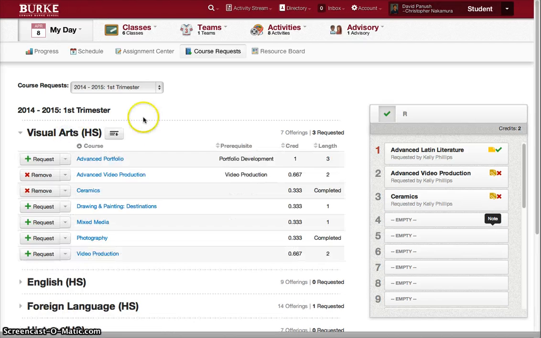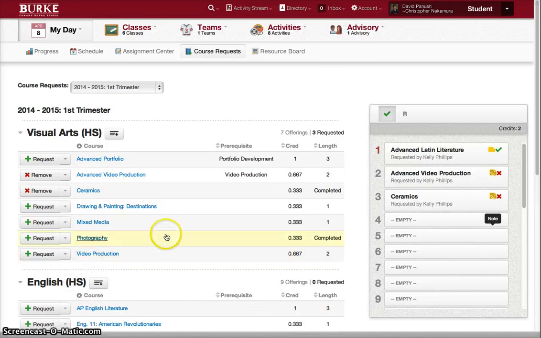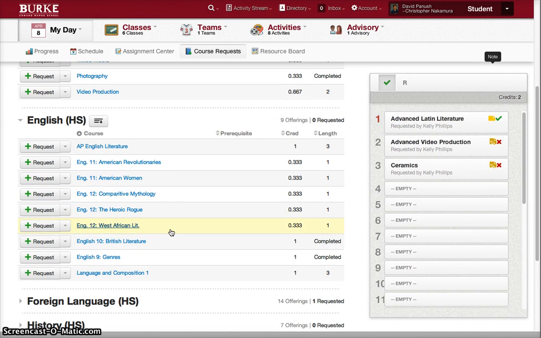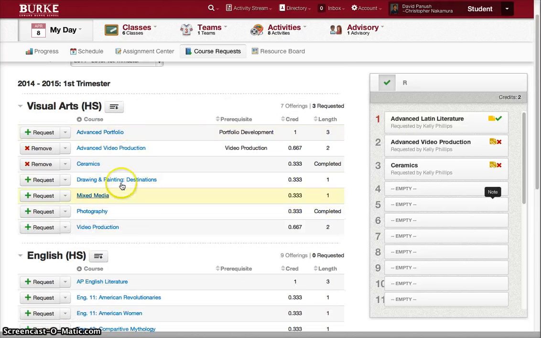Over here, when you expand visual arts or expand English, you might see lots of courses that are actually not offered to your grade level. So it's easy in English to see that, well, English 9 and English 10 are not offered to seniors, for instance. But it's a little more confusing with the arts to see what is offered for your grade level. In that case, you want to consult the course requests worksheet, which has been passed out to the advisors and the advisees and is also available online. That worksheet has a listing of all the trimester-long courses available for each grade.